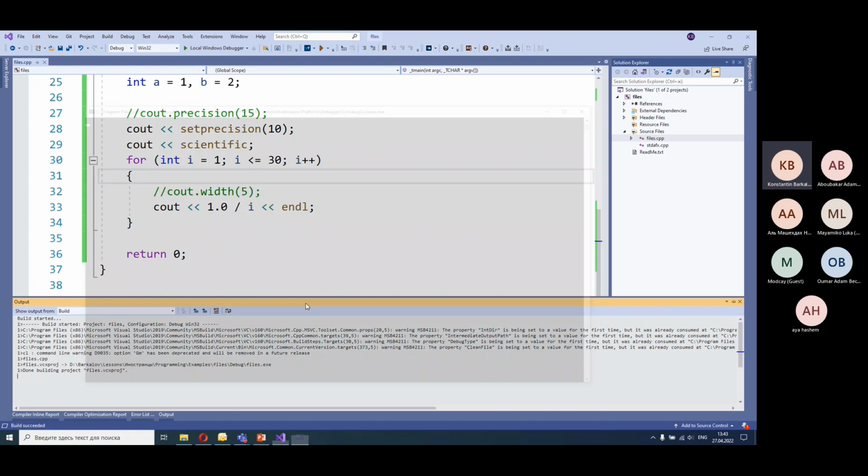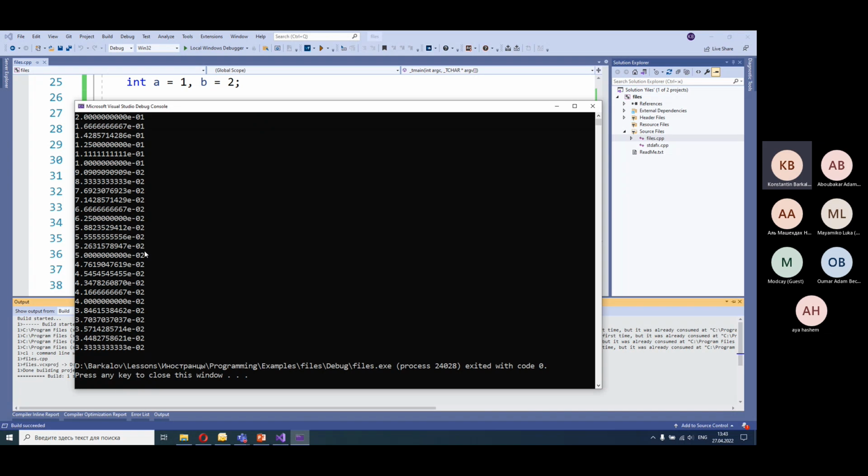Scientific notation means that we will see the numbers as mantissa times 10 power this number. So this symbol E means 10 power minus 1, 10 power minus 2, and so on.